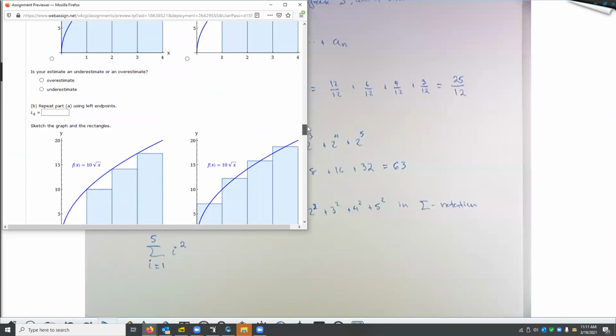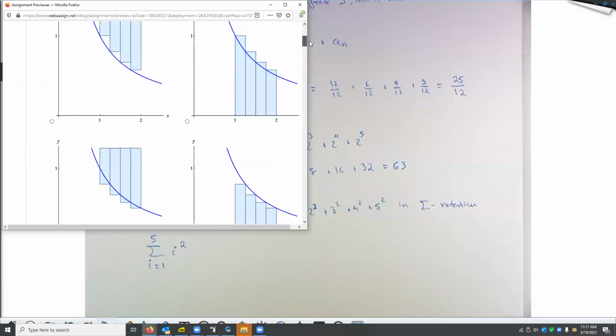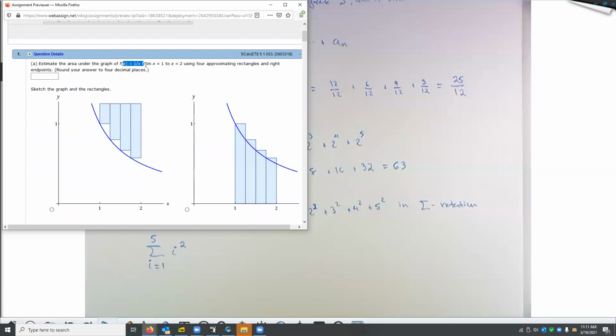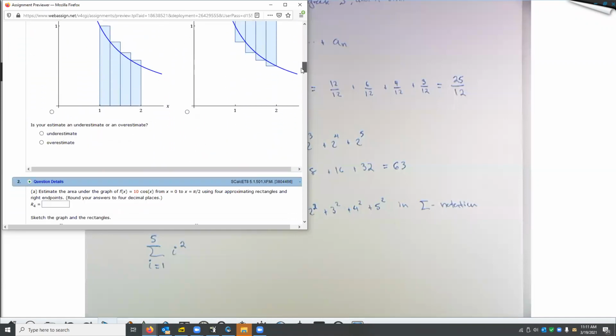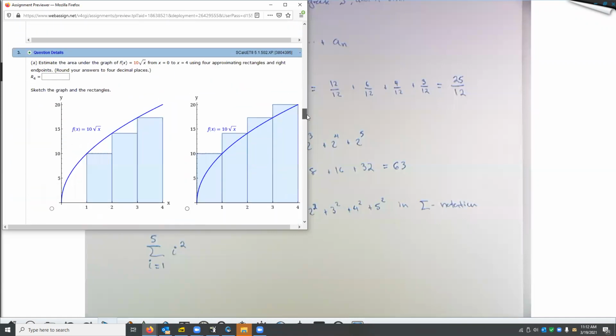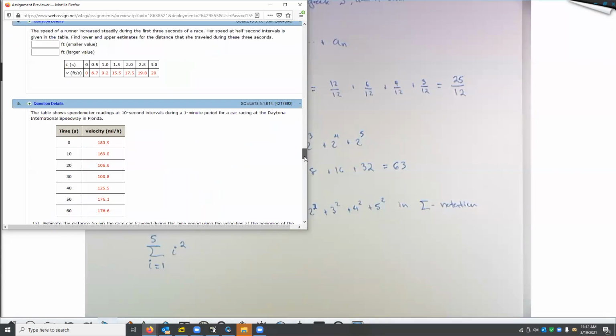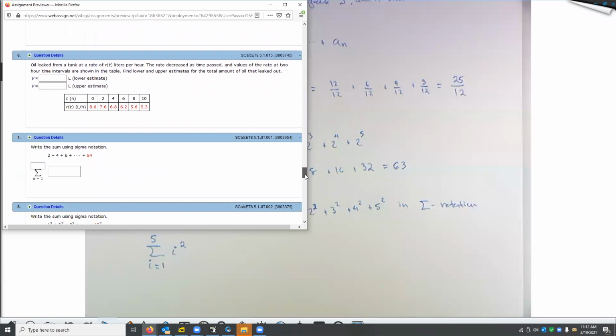So the first few problems here are just like the ones we were doing in class on Wednesday, where I give you some function, I give you a range of x values, like an interval, and I say estimate the area under the graph using some number of rectangles, right? And left endpoints or right endpoints. So you want to go through it exactly the way we did with the problems we were working last time. But then after you get through those, there are some questions about velocities and distances. We'll talk about that in a little bit.